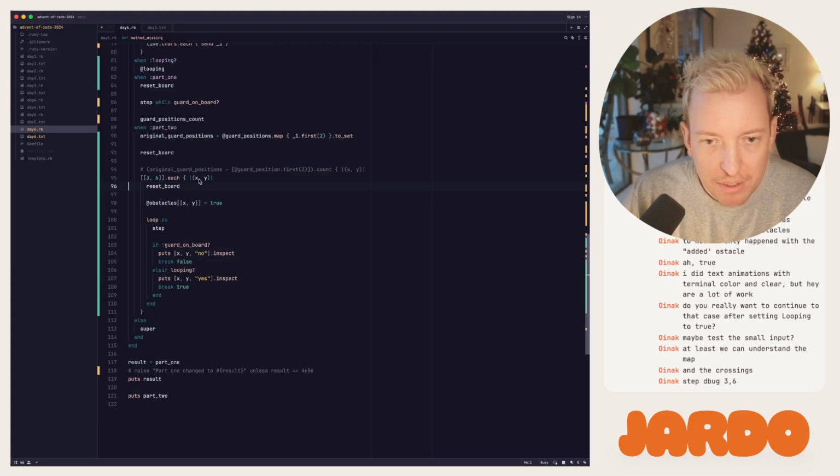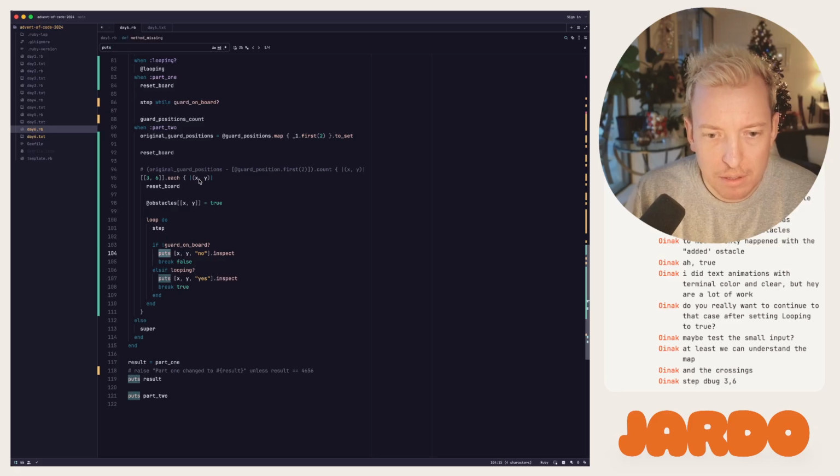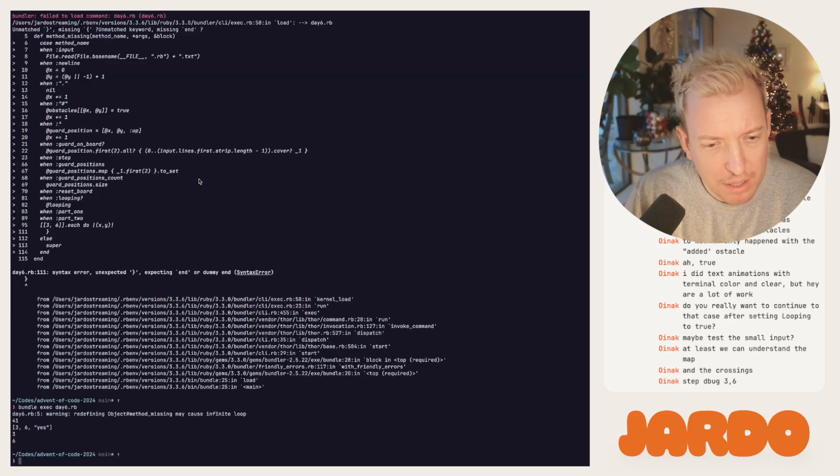What was the other puts there? Where are my other puts? Result 2. Wait, what is printed out here? Why do I have a 3 and a 6 afterwards?